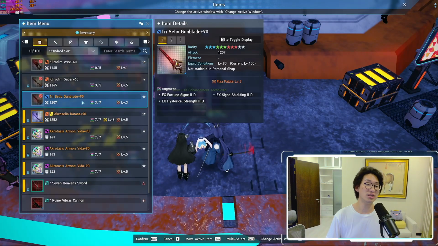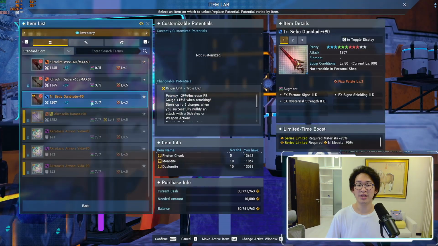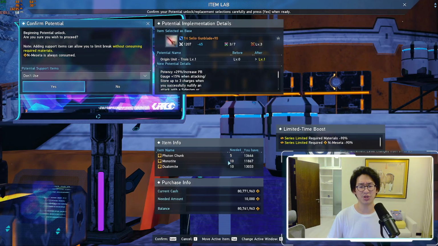Okay, however, we're not done yet, because obviously we do need to unlock our weapon potential. So we have to go over here to unlock weapon potential, click on our Trisalio weapon, and again we get some massive discounts. As you can see, it only costs 10,000 Meseta, and it only costs 5 photon chunks and 10 monotypes and 10 duotypes.